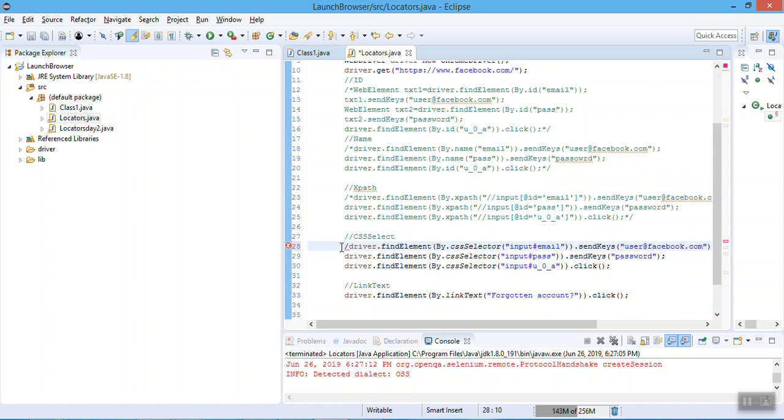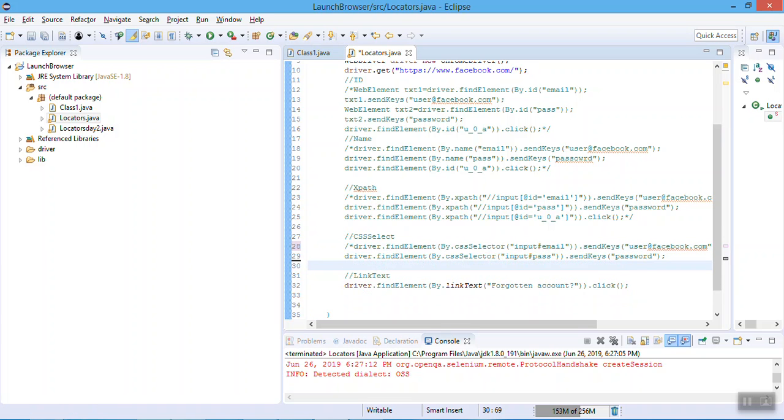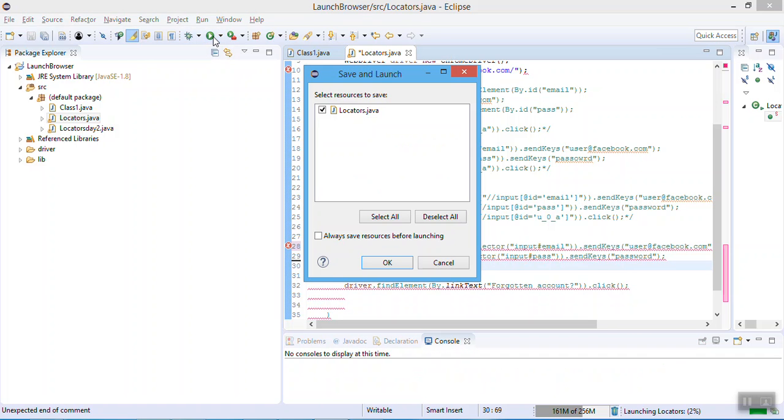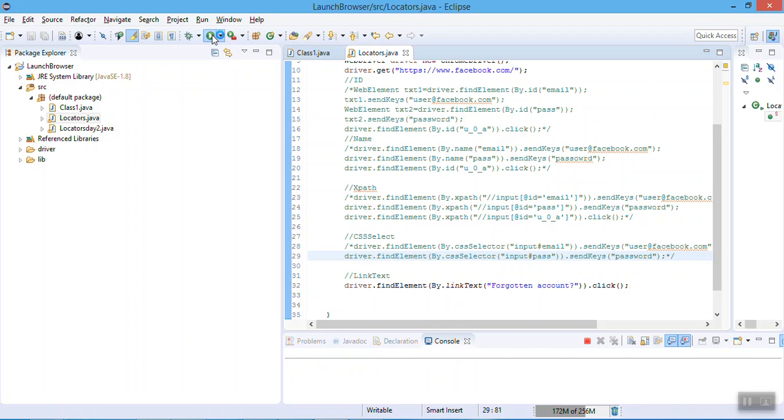So we can comment this line to find the perfect result. I'm going to run this code.